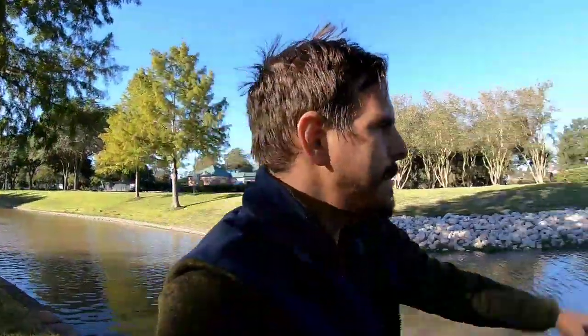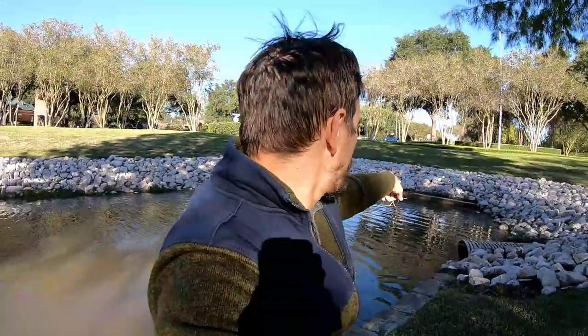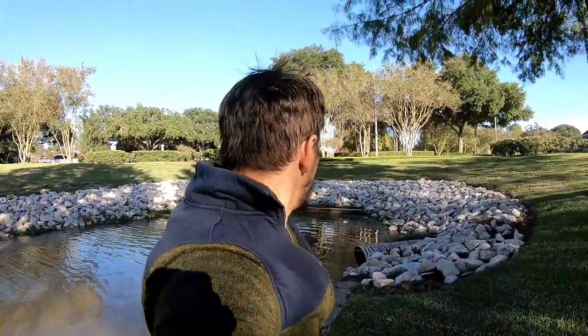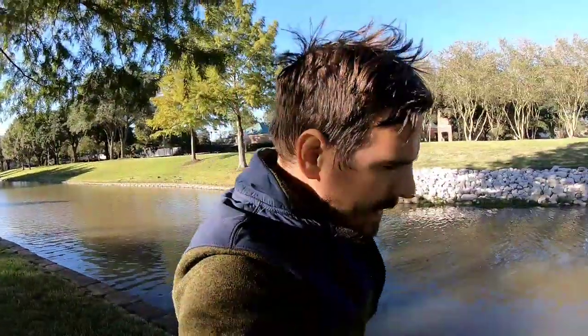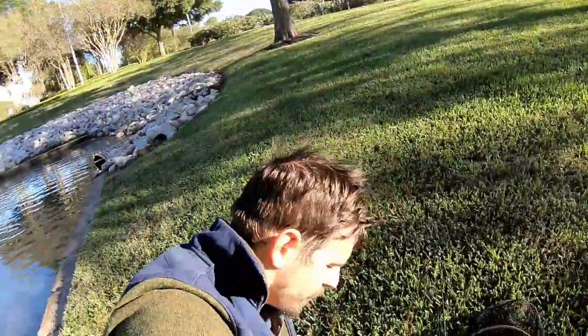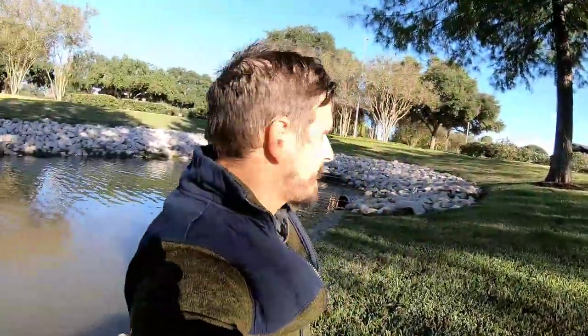That was nice. Let's get it back out. I put some more bait out there. So we've got a pile of bait here, a pile of bait there, and that's where I picked up that last one. This is a narrow waterway, and as you can see, that egret out there standing in it, it's not that deep. So these fish are gonna try to find the safest place possible when they're not moving around, and that's gonna be inside those culverts.